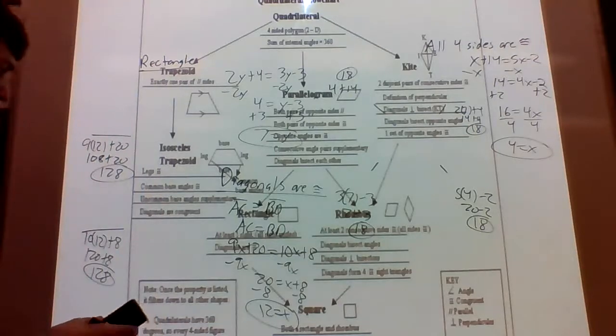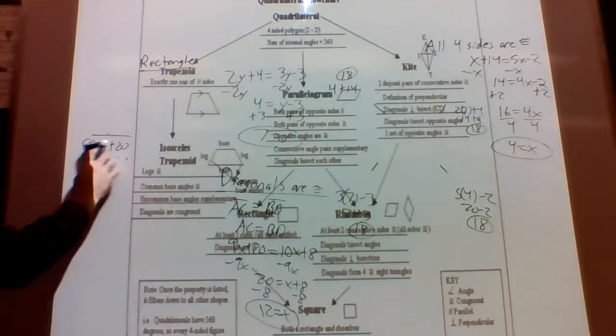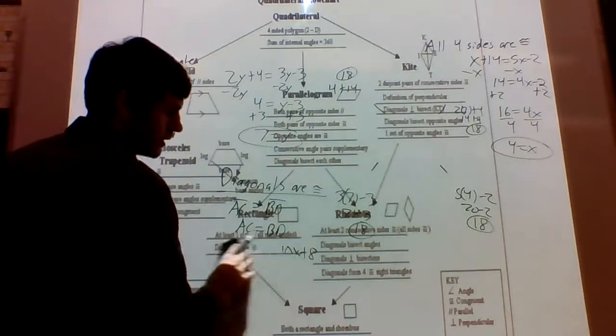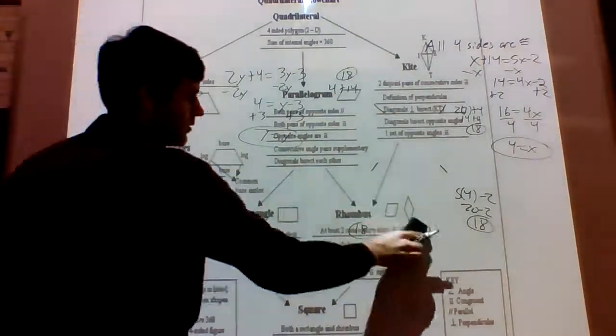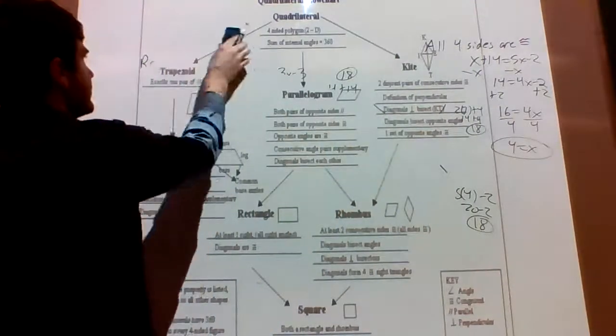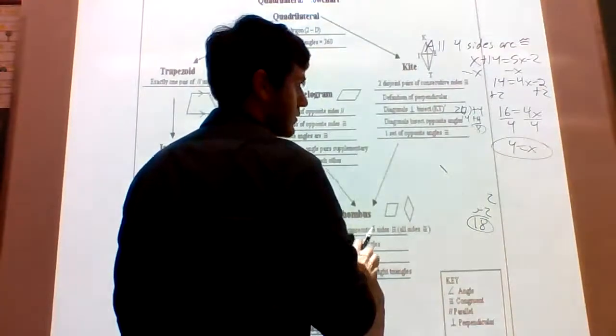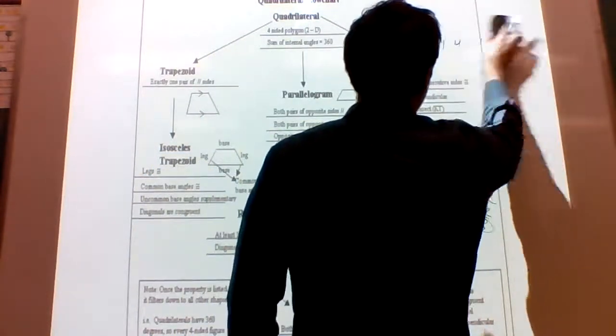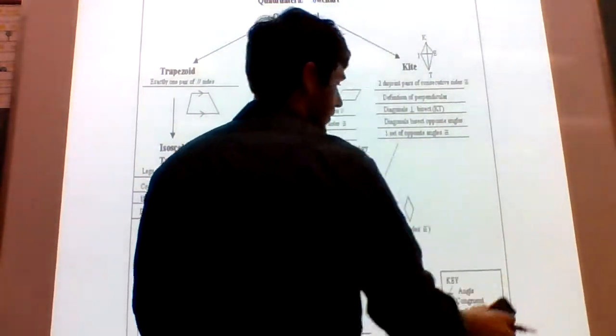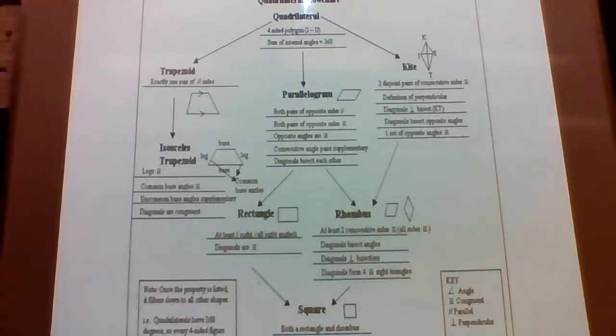That's the last slide I have for you. I don't know if you guys can read that, but you can certainly pull up the link if you want to see this. It has all the properties listed out for our 7 special quadrilaterals. You have it all in the reference sheet. This is just another version to look at if you want.